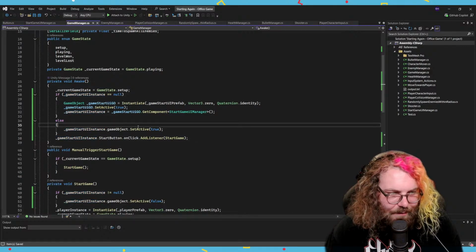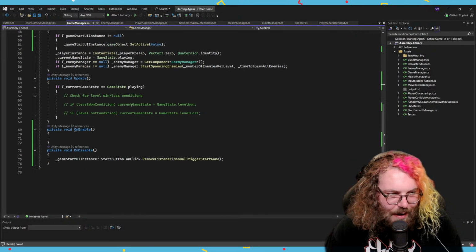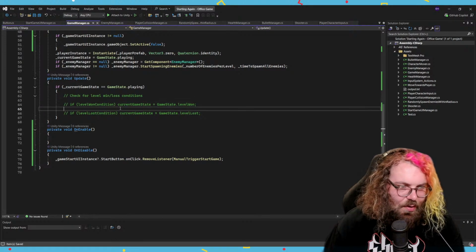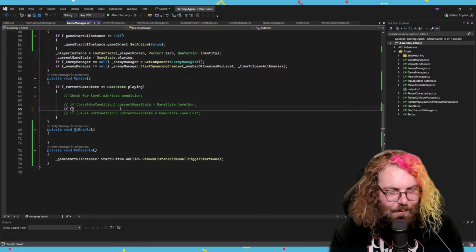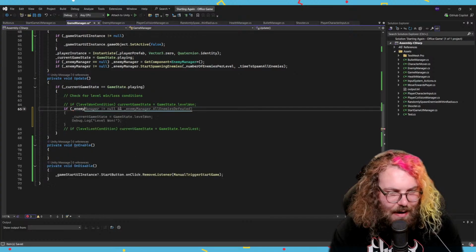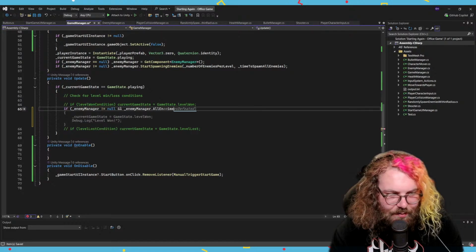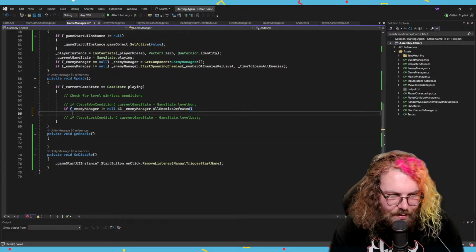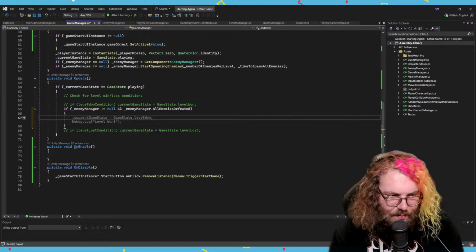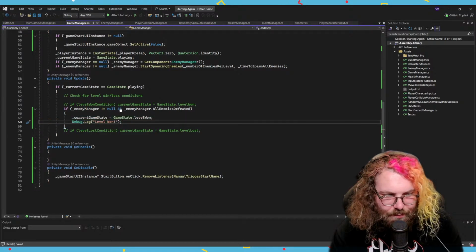So we can go back here, and if we are playing, we can check if enemy manager doesn't equal null and enemy manager dot all enemies defeated, then the game state equals level 1.